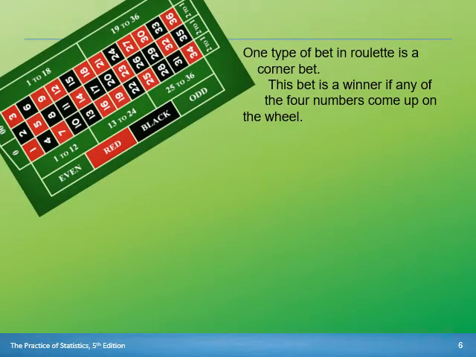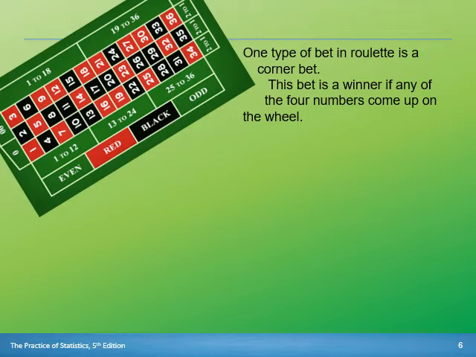Let's look at an example. This is an American roulette table. And if you look at it, you notice that there are numbers 1 through 36. Some of them are red, some of them are black. We also have, at the very left corner of it here, 0 and 00. So there's actually 38 different numbers on a roulette table and on a related roulette wheel.